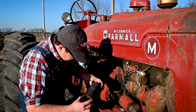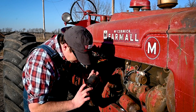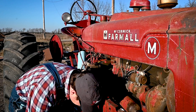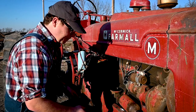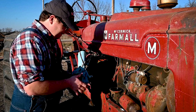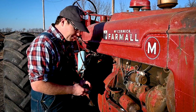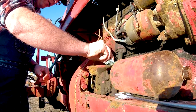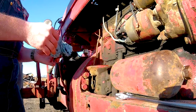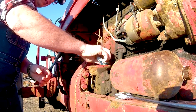See if we see anything we don't necessarily want to see in the oil filter, but a little bit of dirt. But again, that's why the oil filter's there. So I'm just gonna set that in the bucket for now. And always important to have the shop rags here on this. I'm gonna do my best to come up in here and just try to wipe all the dirt out of this spot and away from it. Just the grease built up.